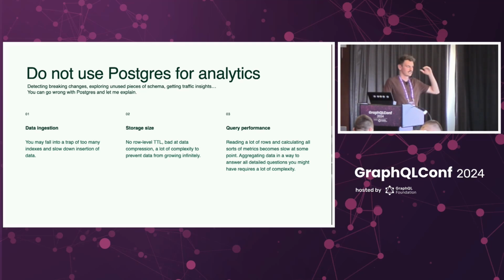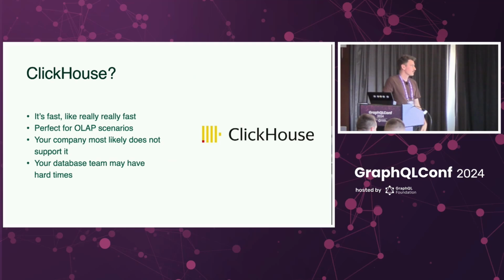And if you have schemas that are basically the same except a few differences in a field or an output type of that field, then you just keep storing the same information over and over. Also, Postgres is not really performant if you have a lot of rows and you have to calculate, say, P95 based on a few factors. So I suggest using a database that is really good for this specific use case.